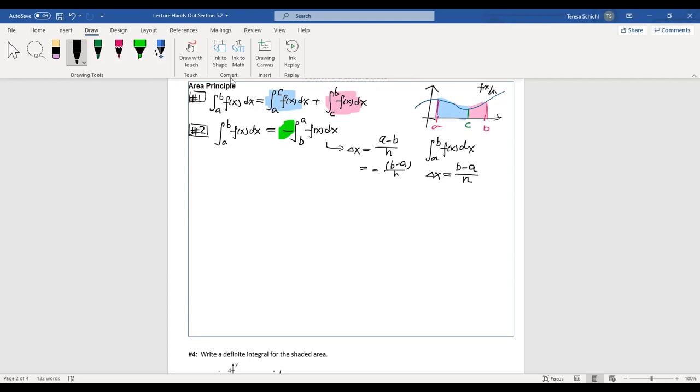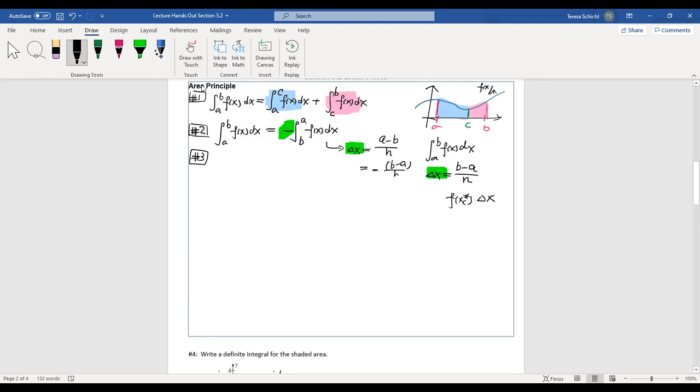So this is number 2. It's very important about the area principles, because if we switch the bounds, the thing that makes the difference is this delta x. When you finally find the area, you use f of x i star times delta x, and the two versions differ by a negative sign. That's why you need to have the negative here.